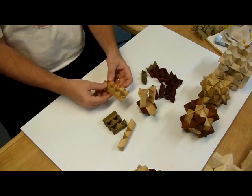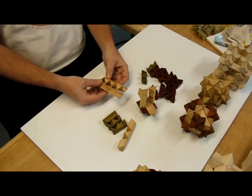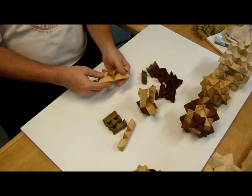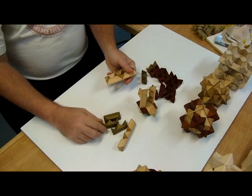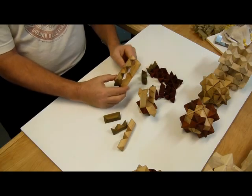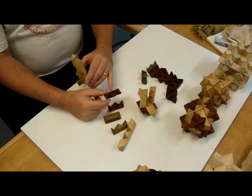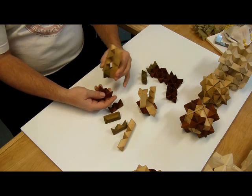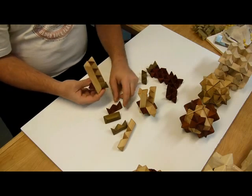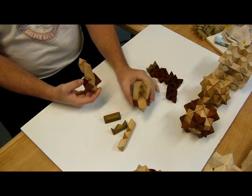Now we're going to take the two longs with the side notch, turn them as we just did on that sub-assembly so that the notches face in towards each other. We're going to have both of the side notches on the same side, both facing up. Now we'll do the same thing that we just did on that sub-assembly. Of color three, we'll take a piece having only two notches and we're going to stick it in there in the end, so its notches are facing up. And now two of color two with the side notch up, the two notches in against the long pieces. We're going to lay it on there, and then do the same thing on the opposite side. Again, we've got a tunnel here just like we did on the first sub-assembly.